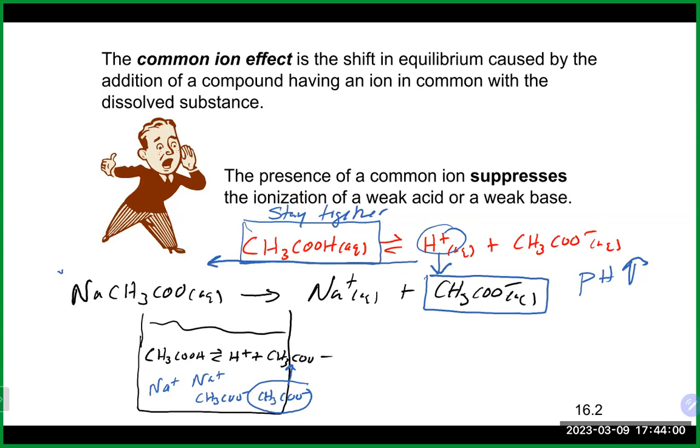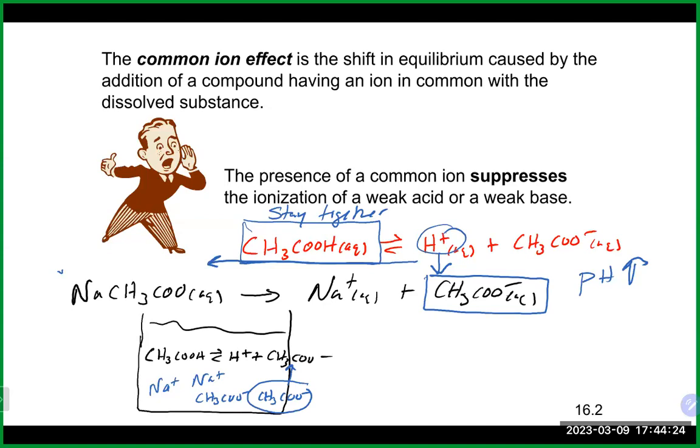So if we just left acetic acid in there to set up the equilibrium, break apart, we would expect a certain pH for that. By adding this common ion, it's going to force that equilibrium to the left based on Le Chatelier's principle and basically keep the acid together. And in this case, decreasing the amount of H plus, and obviously will affect our pH value.